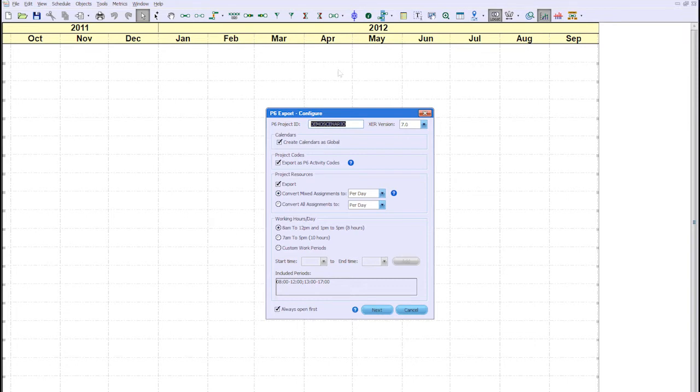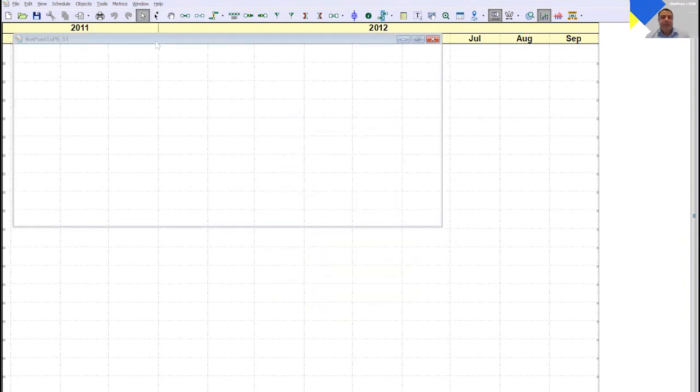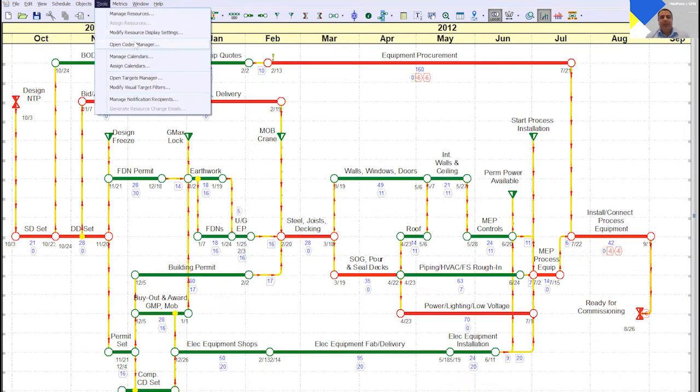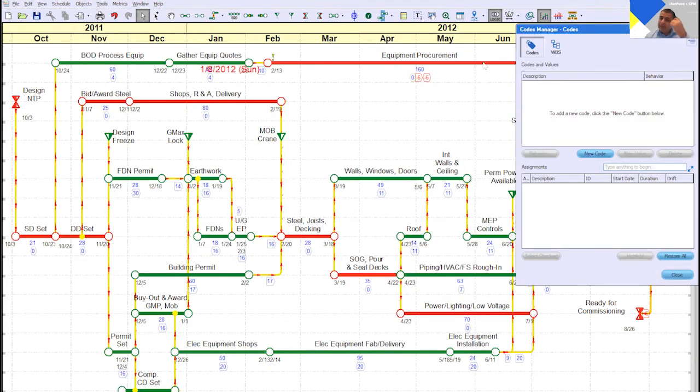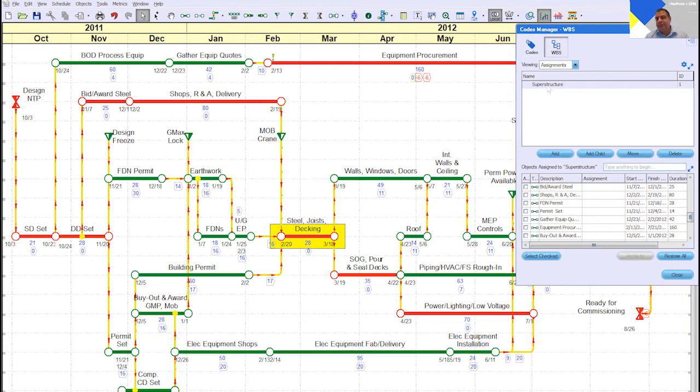Yeah, actually, we did get a question from Eduardo, and he asked, did the WBS get set up automatically by P6, or was it done before in NetPoint? Okay, so that WBS was actually created and available in the NetPoint schedule. If you look at tools, codes manager and WBS, you had that single node of superstructure in there, and certain activities assigned to superstructure. Everything else was just at the project level WBS node. Okay, so it was created in NetPoint.